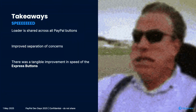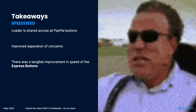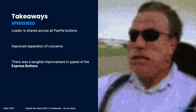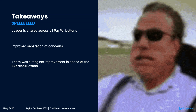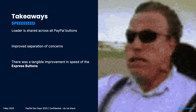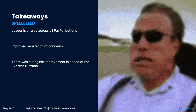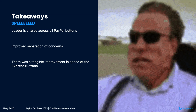Yeah, let's get into it. So our takeaways, speed. We changed our implementation in the hackathon to use V6. It dramatically improved speed by supporting non-blocking SDK loading and reducing the render time overhead on our dynamic content pages. The express buttons in general load much faster than they did. In the demo, you can clearly see it, and this was run on a development server. But it's still a proper development server, not one of those where you tune it down so it looks faster when it gets released.